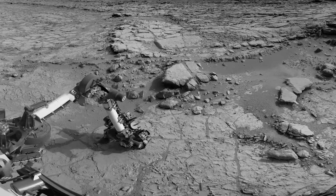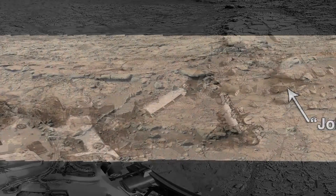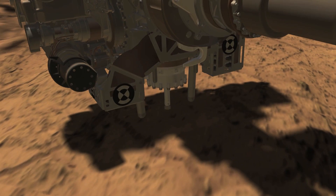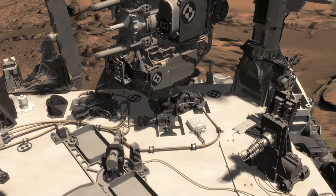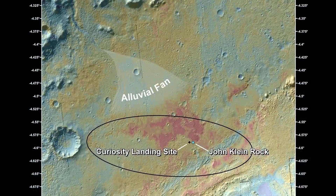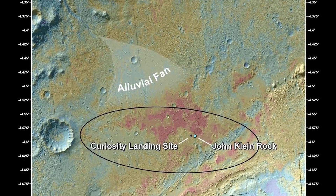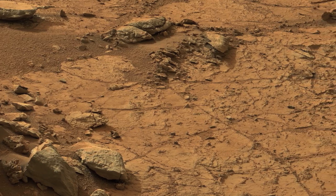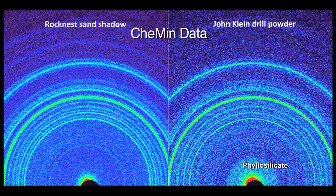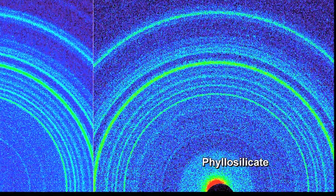This week the Curiosity science team released its initial findings from its first ever drilled sample on Mars. This sample was collected from the John Klein drill site, located about 500 meters east of where we landed about seven months ago. Curiosity obtained her first drill sample and passed it onto her onboard analytical instruments called KEMIN and SAM. These powerful instruments tell us about what minerals are present in these rocks and whether they contain the ingredients necessary to sustain life as we know it. When we combine what we've learned from our remote sensing and contact science instruments with the data from KEMIN and SAM, we get a picture of an ancient watery environment which would have been habitable had life been present. The KEMIN instrument tells us that the minerals present in this lake bed sedimentary rock at John Klein are very different from anything we've analyzed before on Mars, and they tell us the rock was deposited in a freshwater environment.